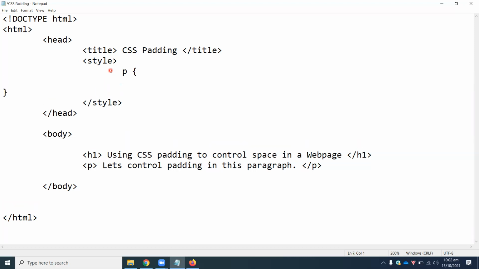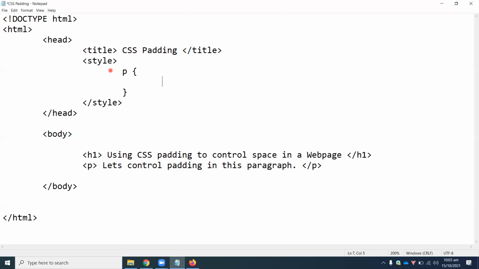Now inside that, you will allocate a width. Instead of writing border width, border style, and border color separately, you can get all of it done using a shorthand.